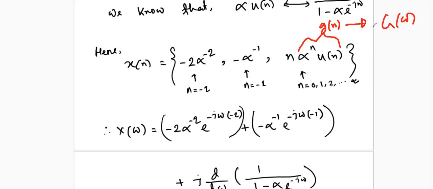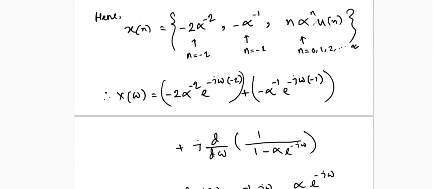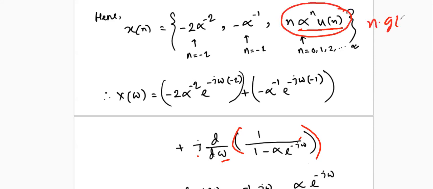And if we have n into gn, that will cover d omega, and there will be multiplication of the j. So as I have discussed here, we know this Fourier transform is this one, and then that will be differentiated with respect to omega and multiplied with the j, because we have that format. So if you consider this one as n into gn, we can do the Fourier transform, and that should look like this. We have already proven that.